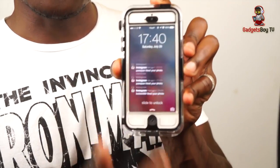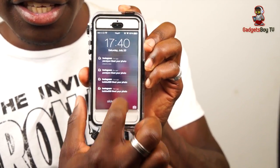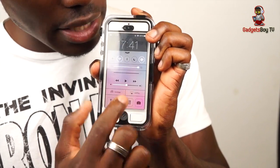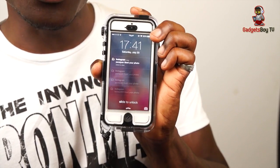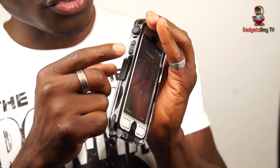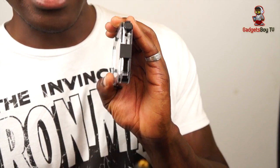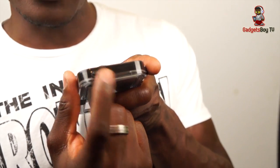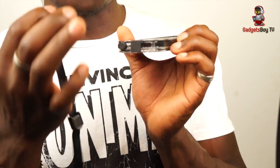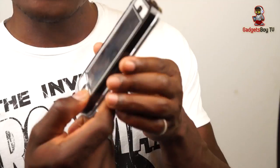You can use the touchscreen just as normal. On iOS 7 you might struggle slightly to pull down the notification slider because of the slightly raised edge of the case, but you can still get to it — it's not a massive problem. All ports are accessible: you've got your silent switch, volume rocker, headphone port with the adapter, and the power button at the top. The packaging also includes a wrist strap that feeds through a gap at the bottom, so if you're using it in water — in the sea or a swimming pool — your iPhone 5 is always attached to your wrist and you won't lose it.